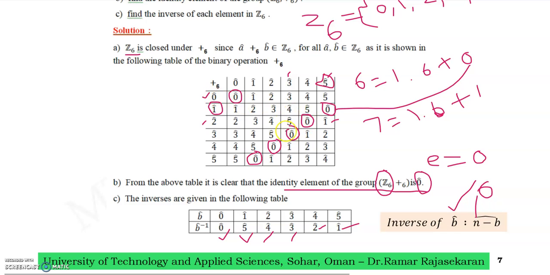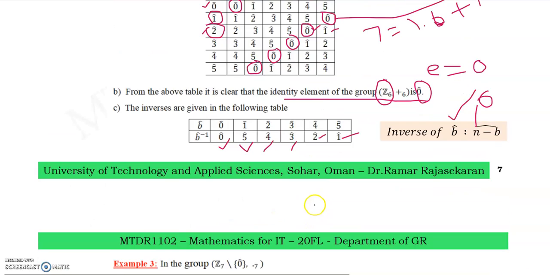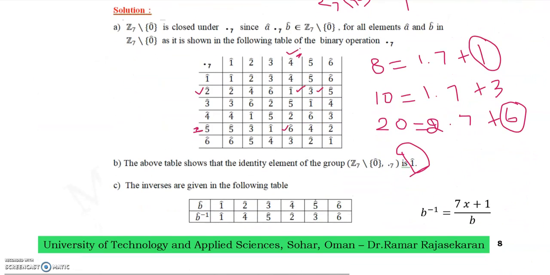Now, for example, you see here the identity element. Now you go and see here, this 2 is the inverse of 4, or we can say 4 is the inverse of 2. You see here the answer. The inverse of 4 is 2, the inverse of 2 is 4. In a similar way you can write. Here we have tried the inverse of each element: 1, 2, 3, 4, 5, 6.